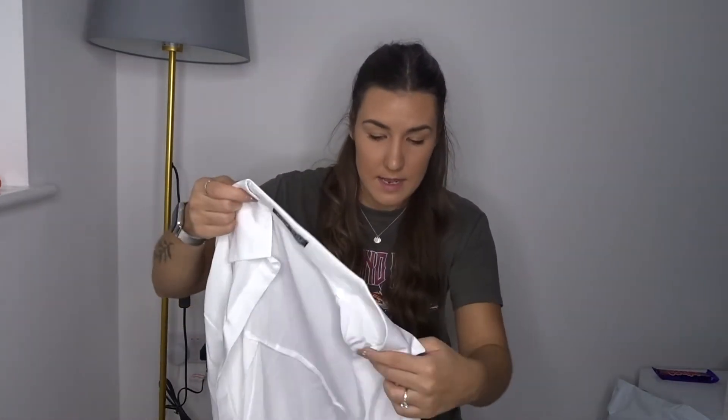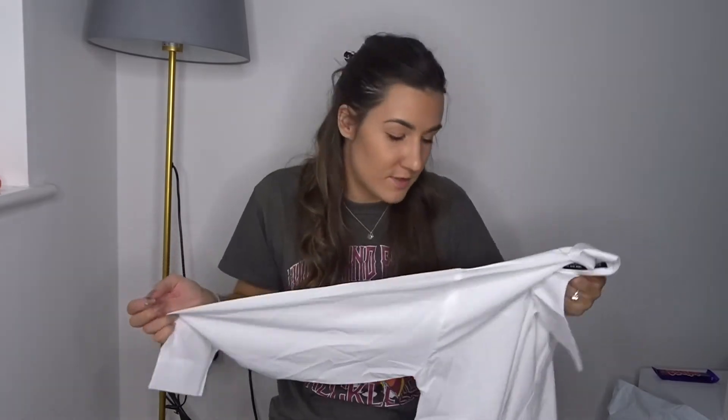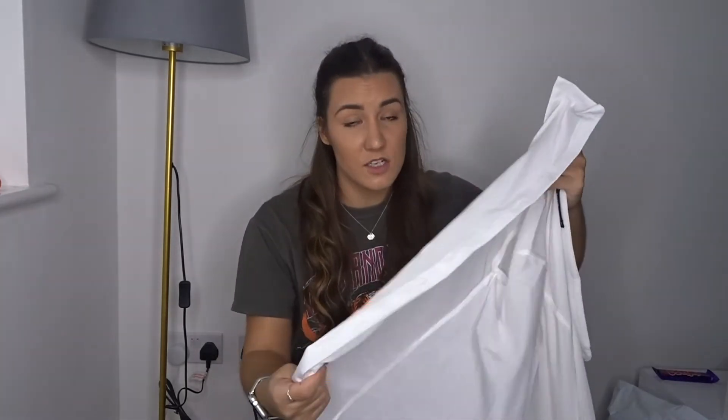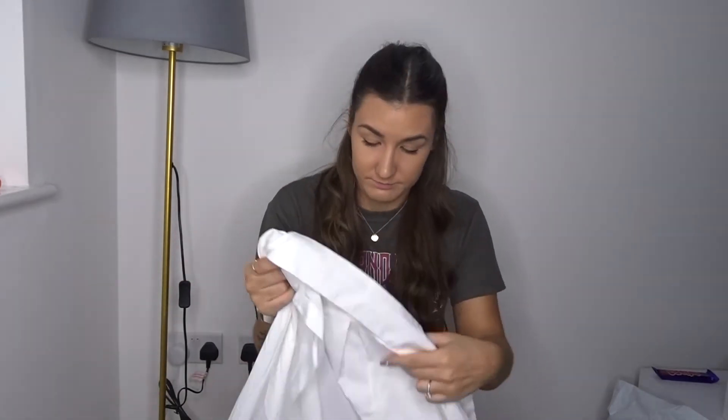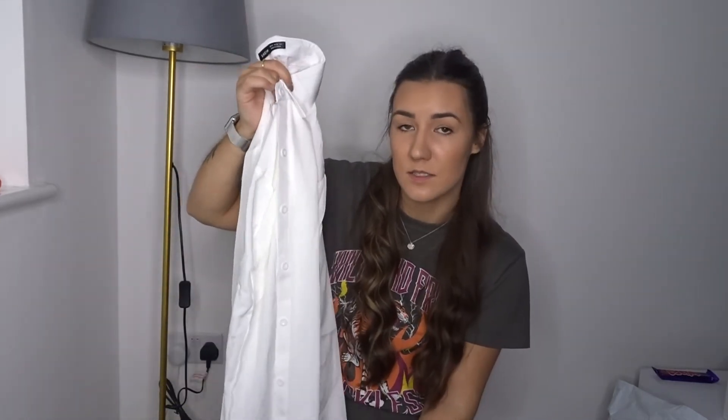I also bought a plain white shirt to go with the knitted jumper. It's pretty see-through but when you put a jumper on top it doesn't matter. I bought it oversized so the arms are oversized, but the problem is it's too short for me — I wanted the shirt to be longer than the knitted jumper but it isn't. It's actually a really nice material even though I bought it as satin and it doesn't feel like satin. I got it in a medium but I'd advise sizing up twice as my normal size is a small and it's still not big enough. It was £11.50 and interestingly this arrived from the UK within two days while everything else took an extra week.